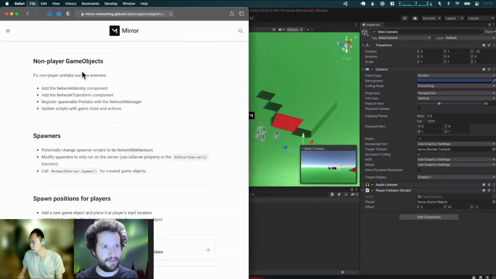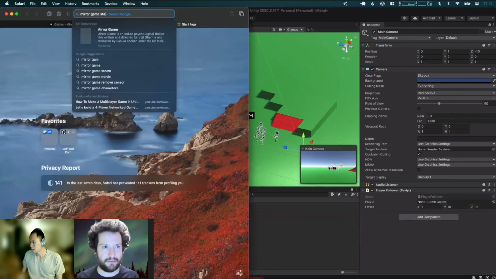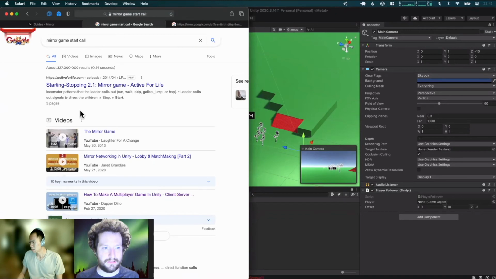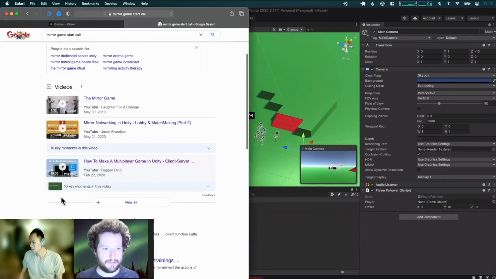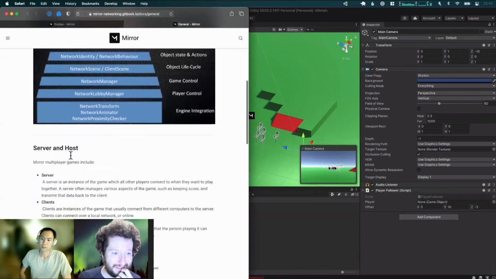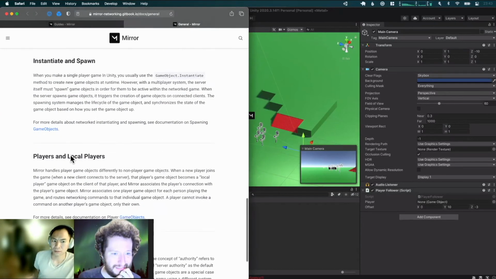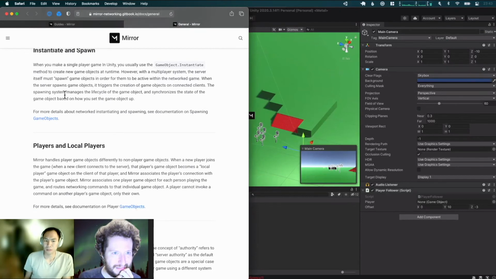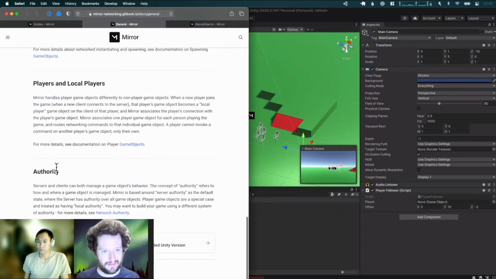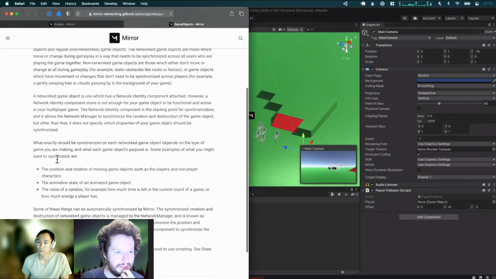Is there like a game start Mirror start call? So I want to assign the camera on start somehow. That shouldn't be that hard.